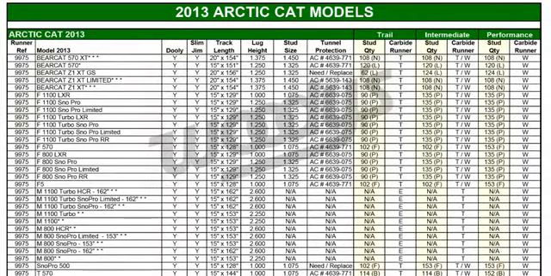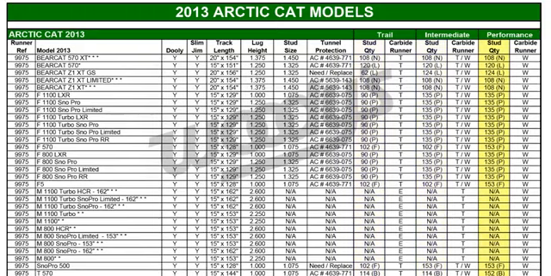Now we move over to the recommended number of studs. You'll notice there are 3 columns for trail, intermediate, and performance. This is the type of rider you are. A trail rider rides on mostly groomed, hard-packed snow at cruising speeds. An intermediate rider rides on groomed, hard-packed trails, ice, and some off-trail at cruising and faster speeds. The performance riders ride on groomed, hard-packed trails, ice, off-trail, at the speed limit all the time. Each rider type will provide different stud quantities and carbide lengths.